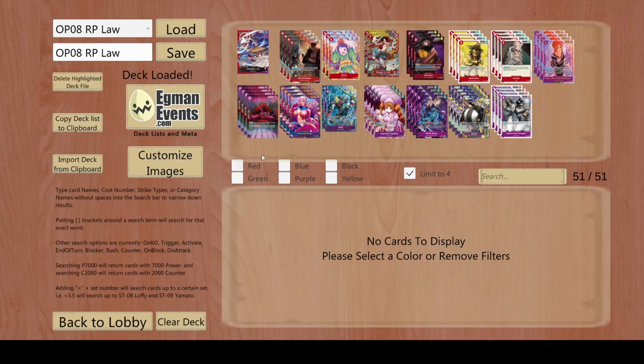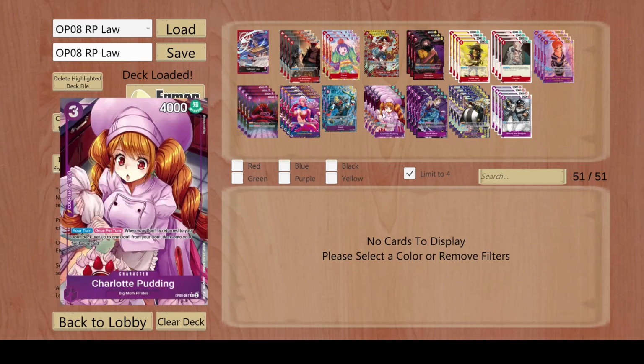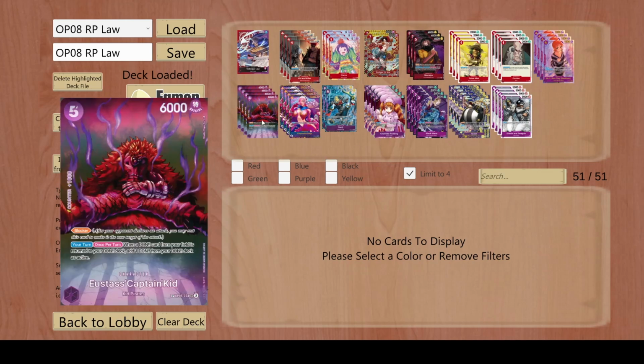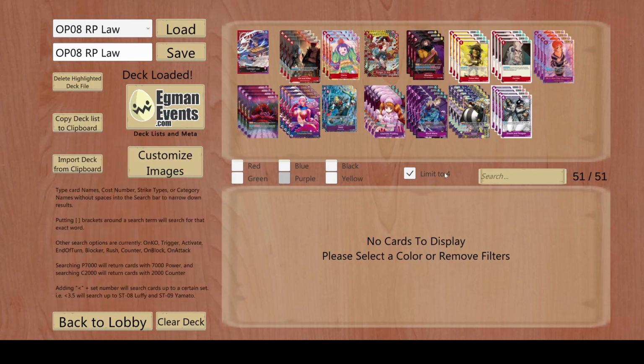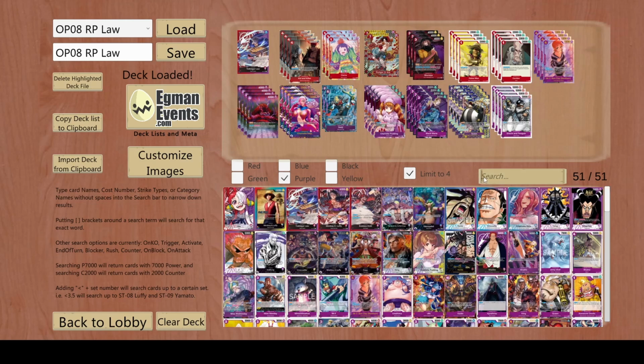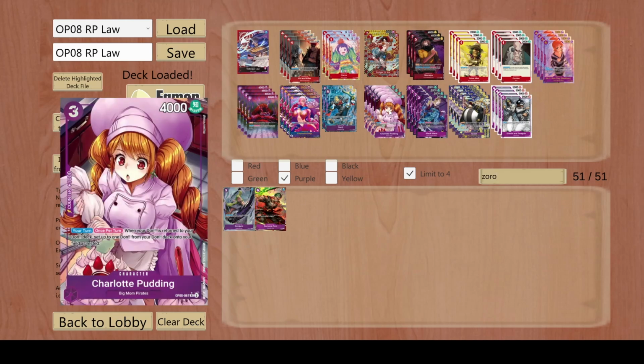So pretty much this is like a kid blocker. Every time you return Don, which you'll be doing very often with your leader effect, she gives you a rested Don instead of an active Don like kid blocker. So pretty much what I compare this card to is this is just a better version than Zorojuro. Zorojuro, you needed to attack with him and be at 3 or less lives to add an active Don. With Pudding, it's much better.